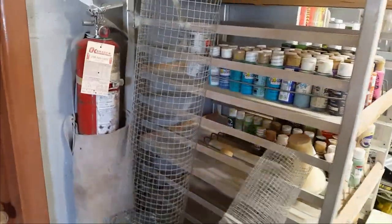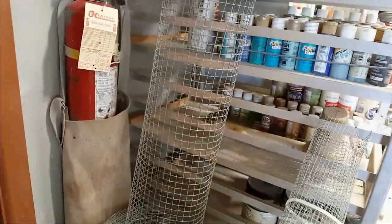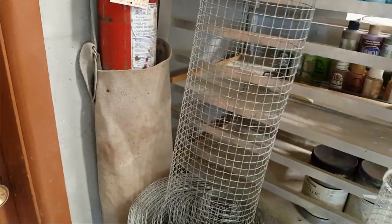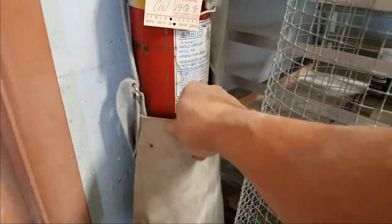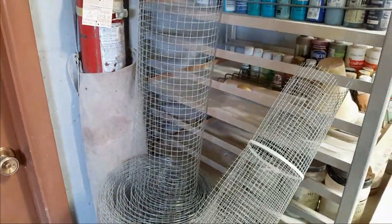I'm going to go step by step and piece by piece so you can see everything that I use here. There you go, fire extinguisher. It's important for some of the stuff that we use in here, especially if you're using solvent-based sealers like I do. It's always good to have a couple of up-to-date ones on hand in the house. That's an old welder's leather apron. I wear that when I cut rebar with my grinding blade.